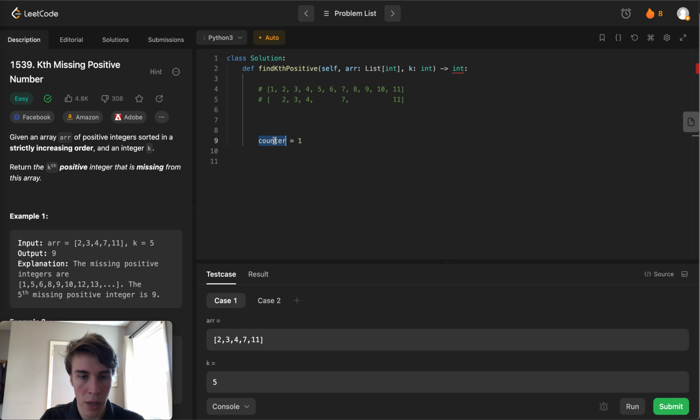Let's have another integer, another pointer, representing the iteration of our array. If counter is not equal to an element of the array R, then we increment counter.